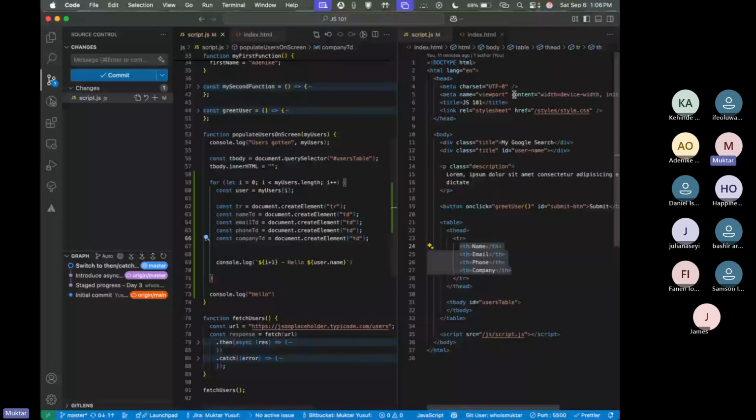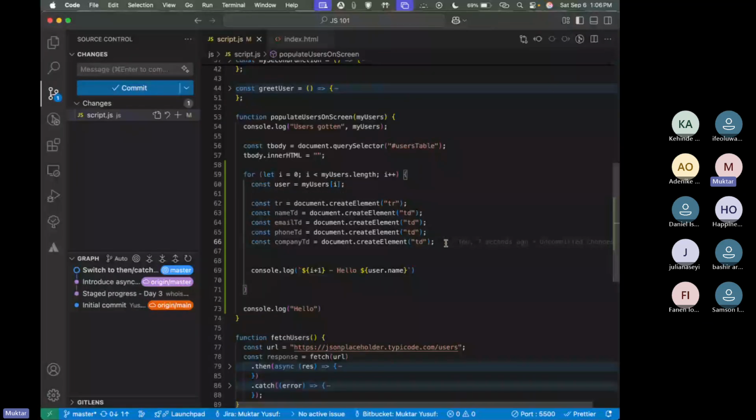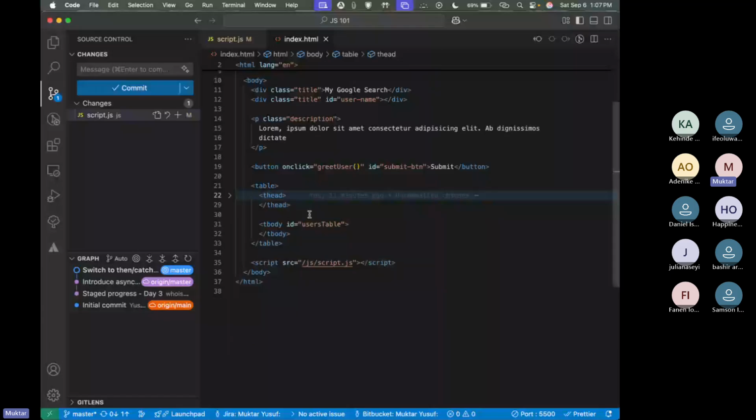Now we've created all our table, all our data. So what do we want to do with them? Don't forget that the reason why we're having to create row data is because there's a certain way a table has to be in HTML. Table, the head, inside the head, what do we want? A row, then table headers. Inside the body, ideally, if we were doing it manually, we would have done tbody, which is similar to this thead, we would have a row inside it. Inside each row, we then have our data.